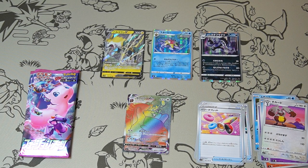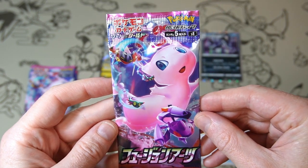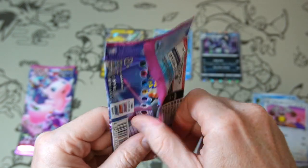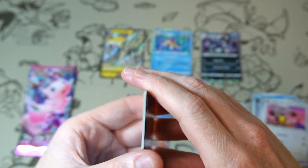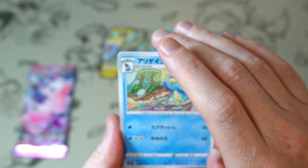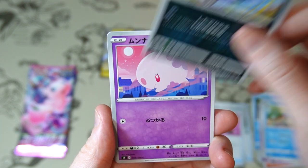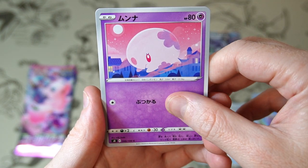I just... The same rarity, we could have got that super nice Rainbow Mew instead. Anyway, we'll take it. It's a pretty good one to get. A pretty funny one. So, I guess that is decent. I don't actually have any idea of the value of that card. I presume it's not that much, but maybe he'll be good one day. We don't know at this point.